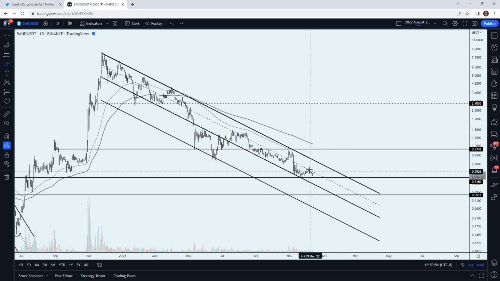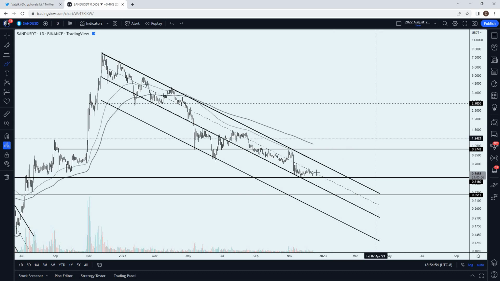So basically what I mean by that is if we break out to the upper 50th percentile, okay, what I mean by that, this quarter right here, into there first, that's the first criteria, and then a break of this upper band, okay, and then start testing this high and start testing this macro key level here, because I think if we are able to get above that, then it's an extremely bullish case scenario, and there's a reason to believe that the bottom is potentially in.